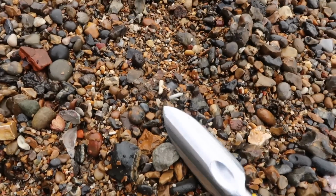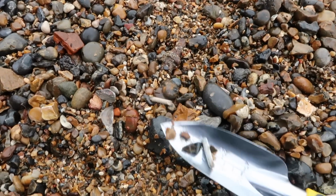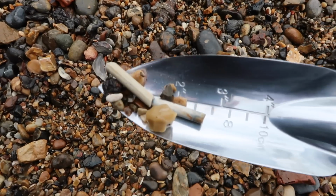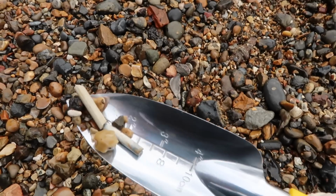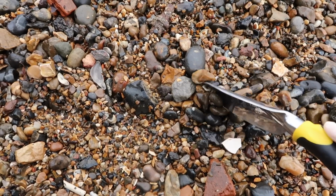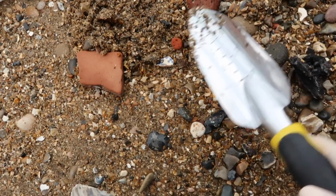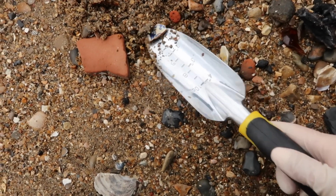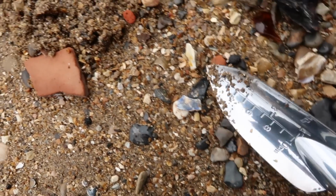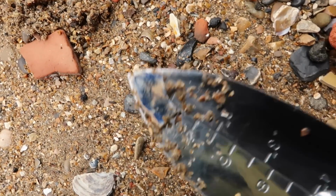Okay, this is a great example of the clay pipes you can see. I don't know if you see the stems here, but so far I haven't yet found a whole one, so that would be kind of cool. I feel like such a geek right now, it's unreal. Another nice bit of blue here. This bit's quite nice on both sides. It's got something quite nice on it. Look at the palm trees. That's so cute. At the end of this video I'm going to clean up all my finds and show you everything I found as well, so stay tuned to the end.